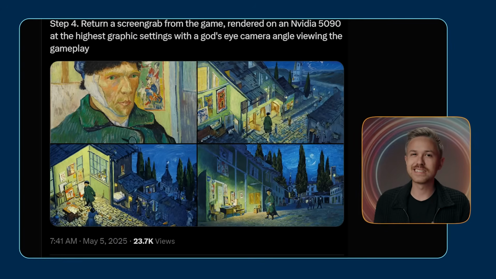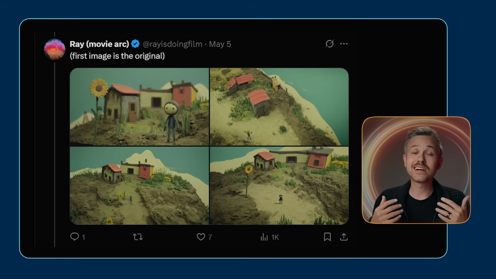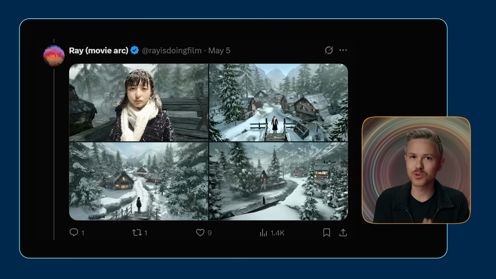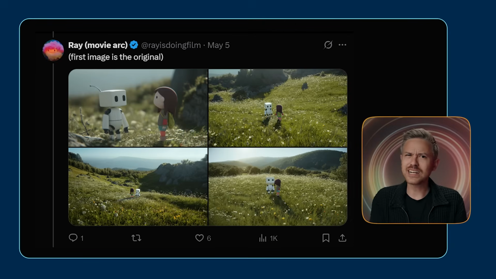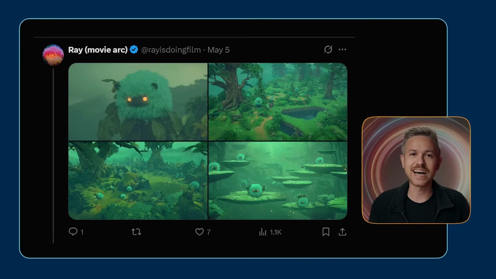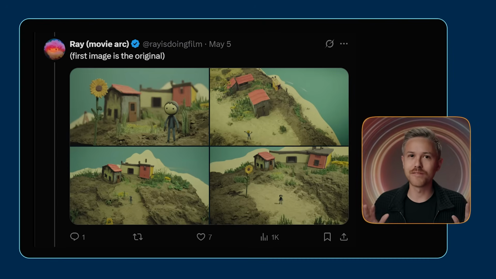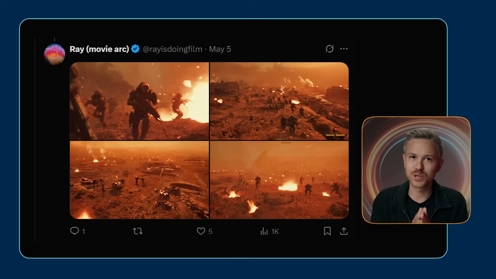All right, let's get to the fun news. The first bit of news that I want to give a shout out to is Runway References. Now, Runway References isn't exactly new. It did come out a few weeks ago, but we've seen a ton of really creative and incredible use cases for the technology, and in many cases, it's actually better than using Midjourney for a lot of your image generation tasks. So I want to take a look at a few really fun ways in which you can use this technology to pull off some cool results.